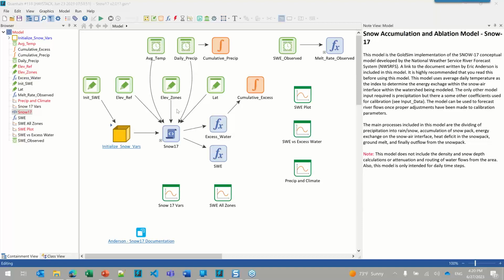Somebody asked, was there snowpack data to calibrate to? And the answer is yes. That's why I built it for this watershed, because there is a snow gauge in this watershed. They observed the snow water equivalent. That's what this SWE is. They had that measured. I know that's not really very commonly the case, and it's pretty rare to have, but that's why I built this model for this watershed. So hopefully that answers your question.